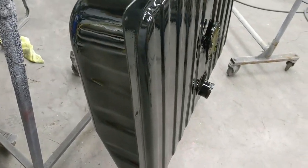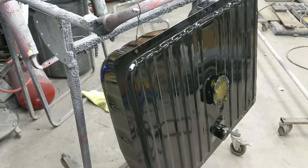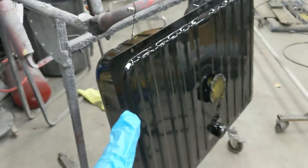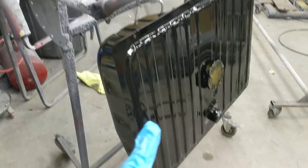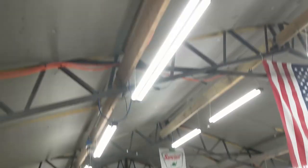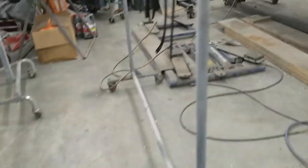So typically I would hang this thing up, but my rack is full, and I can't tilt this rack, because if I tilt the rack, then the tank is closer to the rack. And if I put it on the other side of the rack, then it's closer to the floor, so I'm working with what I've got. Probably could have hung it from the rafters, but that's a long way up. All right, so that's the story on those.